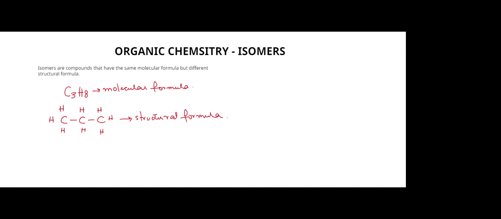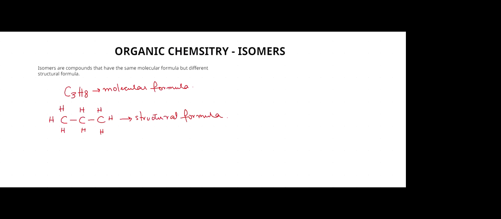It's one thing for me to tell you that in this molecule there are 3 carbon atoms and 8 hydrogen atoms. That's one piece of information. Now, how is the bonding? Are the carbon atoms bonded to each other? Are they bonded to the hydrogen atoms? What is the structure? What does it actually look like? Who is bonded to who? Are the hydrogen atoms bonded to each other? Are the carbon atoms bonded to each other?